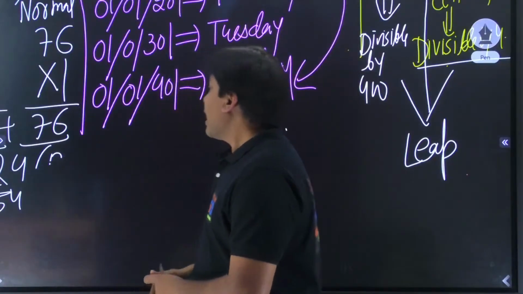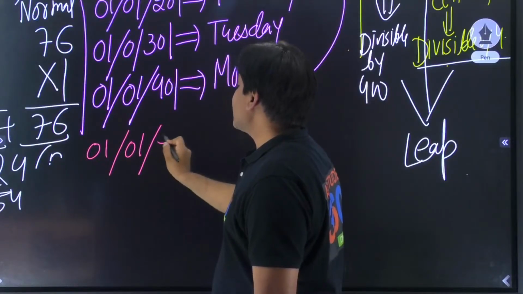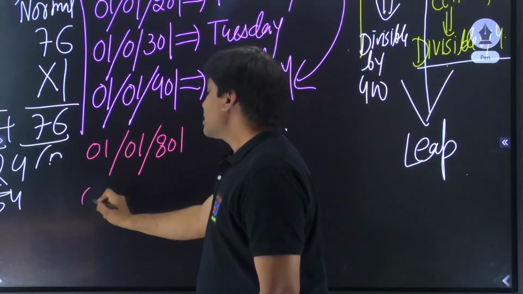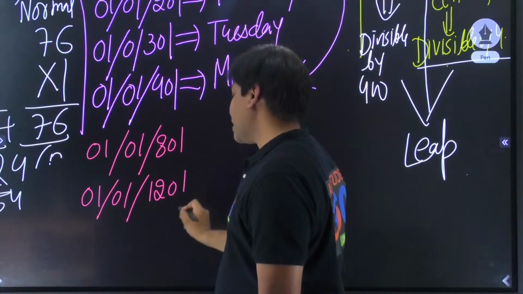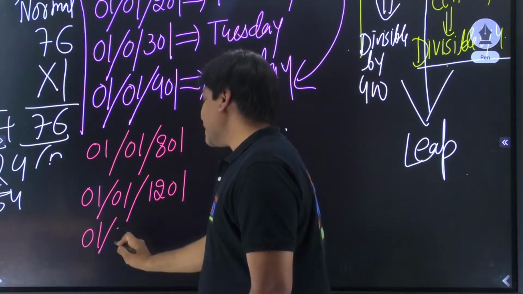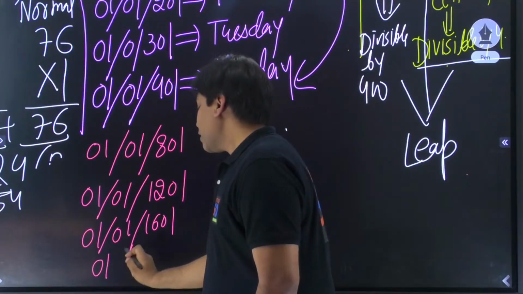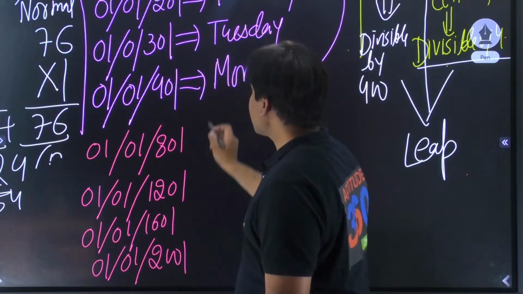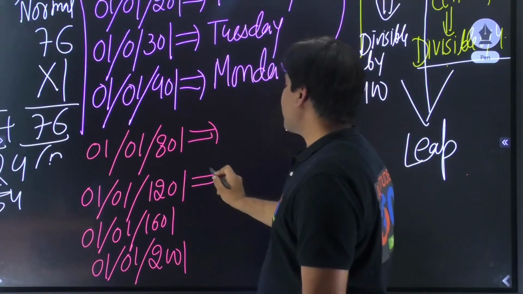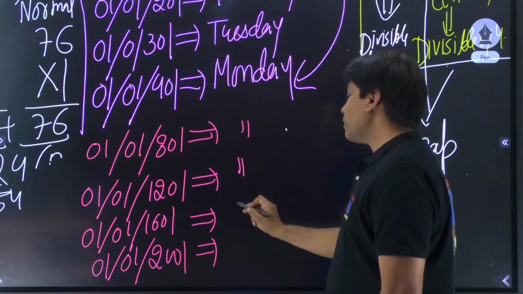Now so can I say that 0101 और 0101 हर बार 400 साल के बाद? यही हुआ ना भाई, 400 साल के बाद में अगर कैलेंडर अपने आप को रिपीट करता है तो क्या ये सारे के सारे जो डेज होंगे वो सारे के सारे मंडे होंगे? All of them are going to be Monday. Why they are going to be Monday?